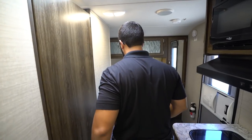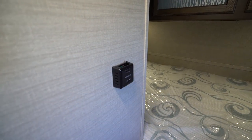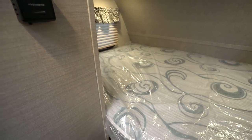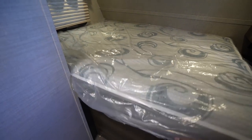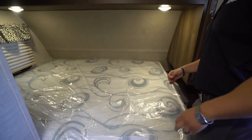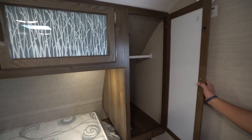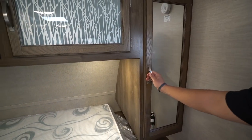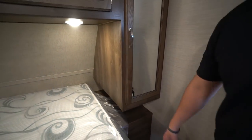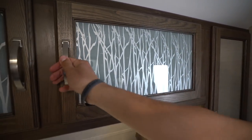Moving up to the front — right up here is your thermostat. This will control only the heat as the AC unit has the controls built right on it. Right over here is the bed. You have storage underneath — you can lift this up right here to access the storage, so it's actually pretty good corner storage if you want to maybe throw some dirty clothes or something down there. For clean clothes, you have the wardrobe right here in which you can store them. You'll see underneath that you have a nightstand right there, and if you need to plug anything in, you also have the electrical outlet right down there. This is actually decent storage running the entire length of the bed.